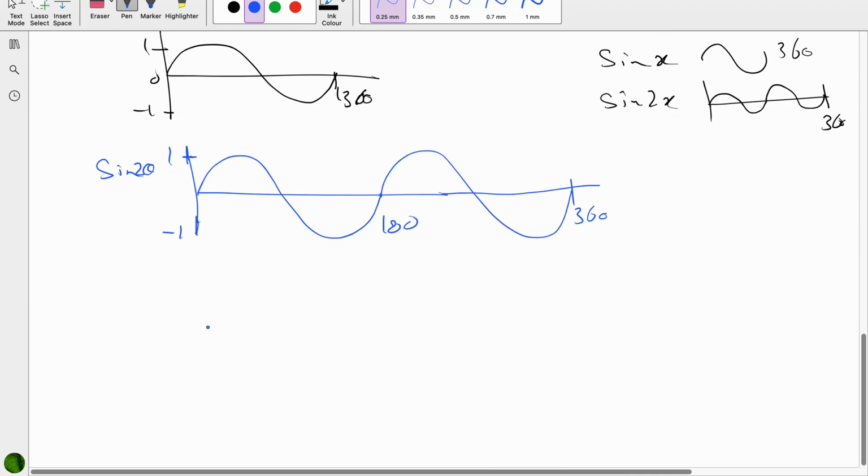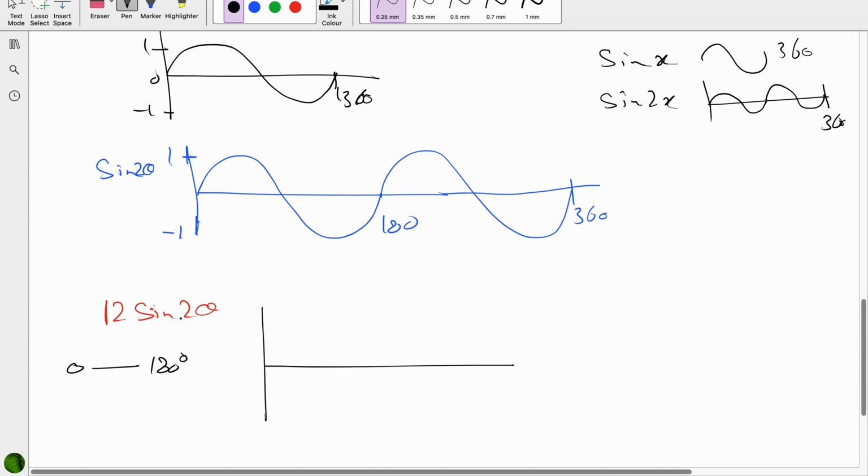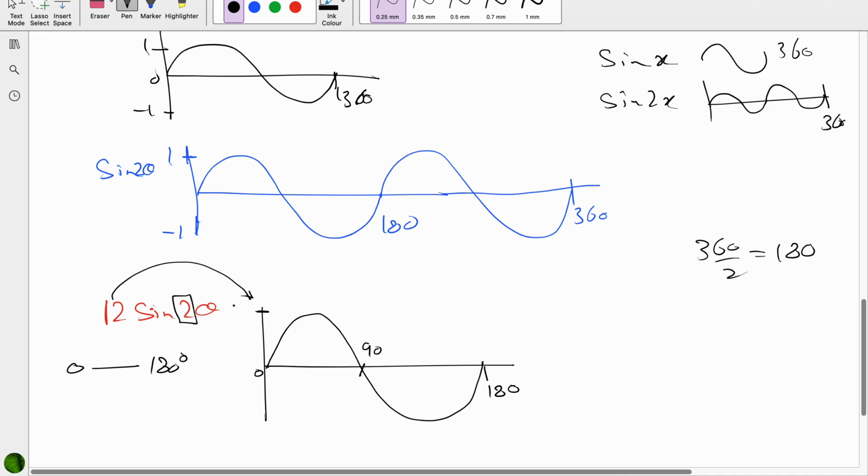Now bringing back A into the picture, let's say we draw 2 sine 2 theta. This first 2, or let me make it 12 to avoid confusion, this 12 says that it is the amplitude. An examiner tells you to draw the graph from 0 to 180 degrees. So we already know we have 2 cycles in 360. So one cycle will be completed in 180. So when we draw one cycle, this point right here is 180, starting point is 0, this is 90, this maximum value is 12 and the minimum value is minus 12.